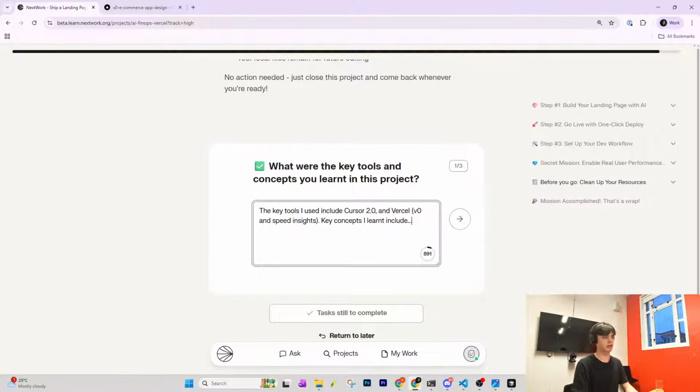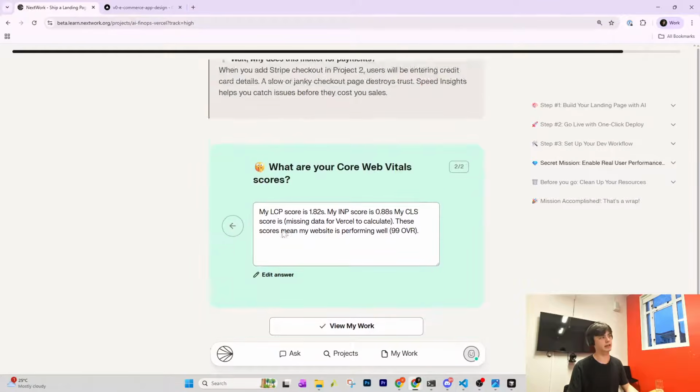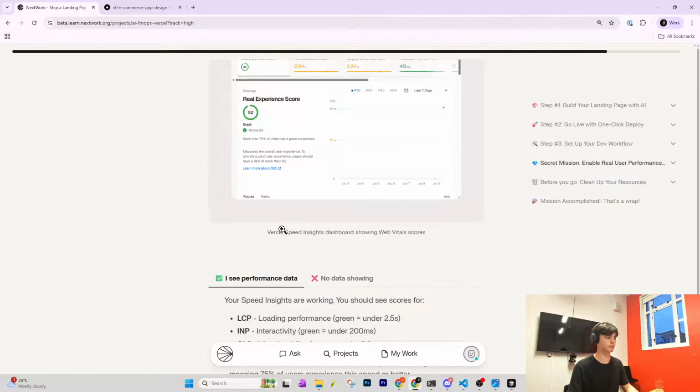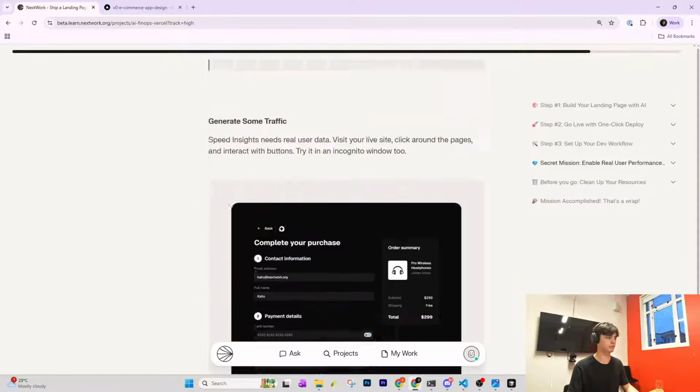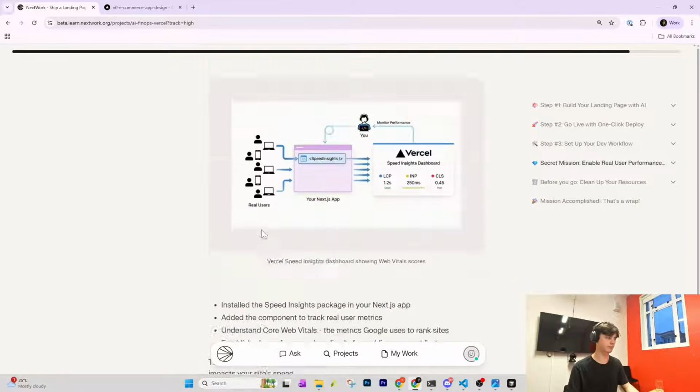Key concepts I learned include Cursor component editing versus, say, vibe coding with v0, and then we've also got all the stuff here about analytics and understanding core web vitals.